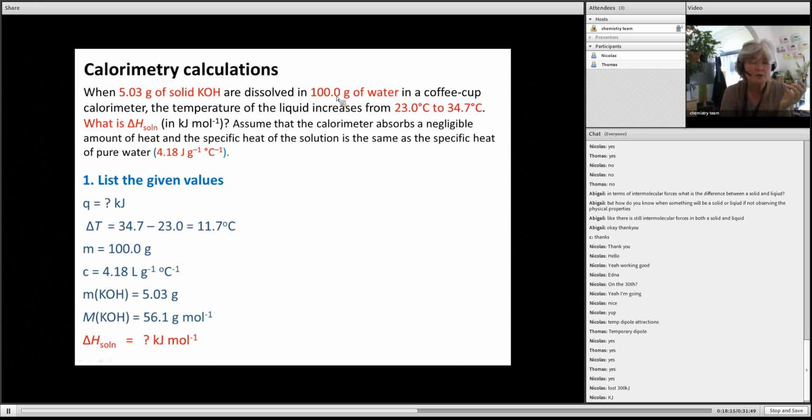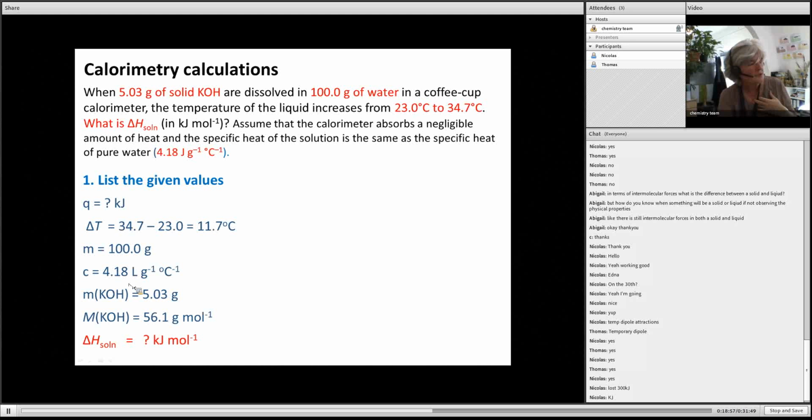The mass of the water. Now there's some debate about whether you should include the mass of the solid with that. The way I gather with NZQA is you just use the mass of the water. You don't add the two together. When you go to uni you have more detail, but here we make so many assumptions, so we keep it very simple. So for NCEA, just keep it to 100 grams of water, because that's doing the absorbing. So don't add that value on.